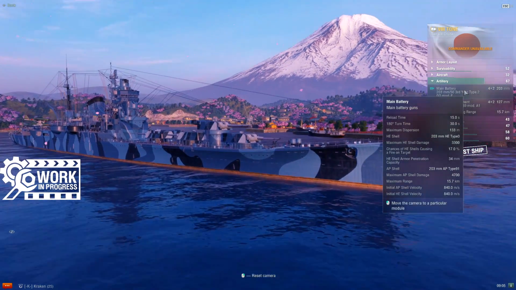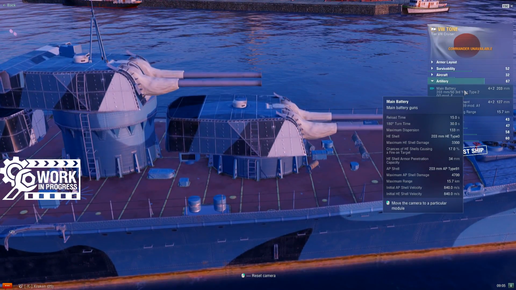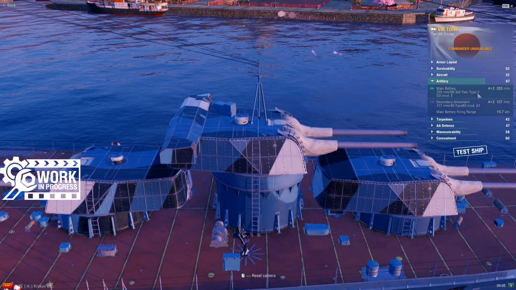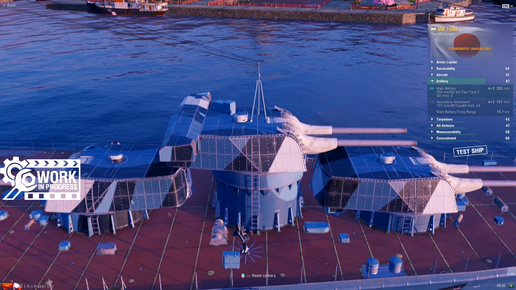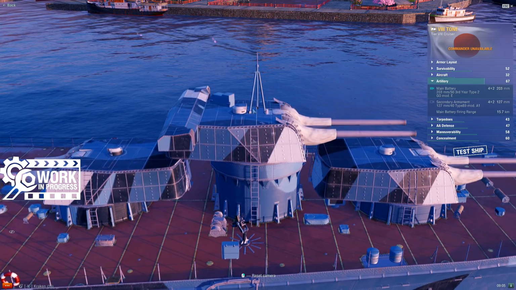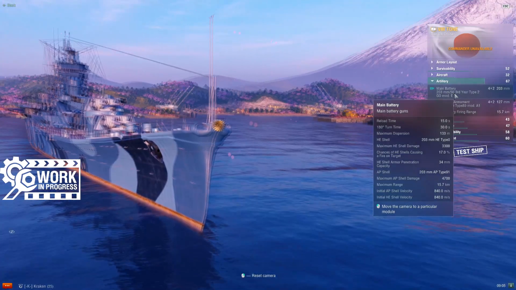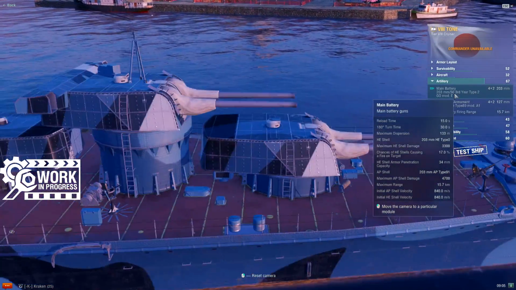Artillery. She has 4 of these double-barreled 203mm turrets. These are all fully forward. If you've played Mikoyo or Atago, you're used to this configuration, this super firing middle turret with the number 3 turret facing aft. What you're probably not used to is this extra turret.